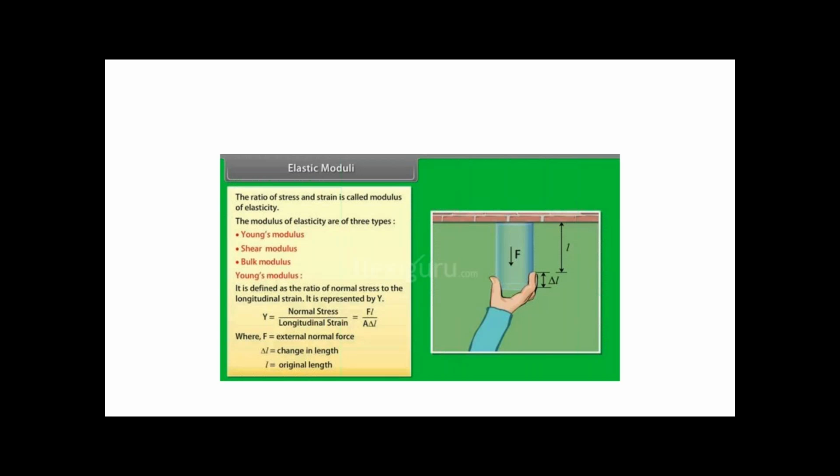What this next slide is essentially talking about, again, is modulus of elasticity. There are three types: Young's modulus, shear modulus, and bulk modulus. The one that we're typically dealing with in most cases for what we're talking about right now is the Young's modulus, which is the ratio of the normal stress to the longitudinal strain. And you see, essentially, putting a load onto it, and how does that affect the length.